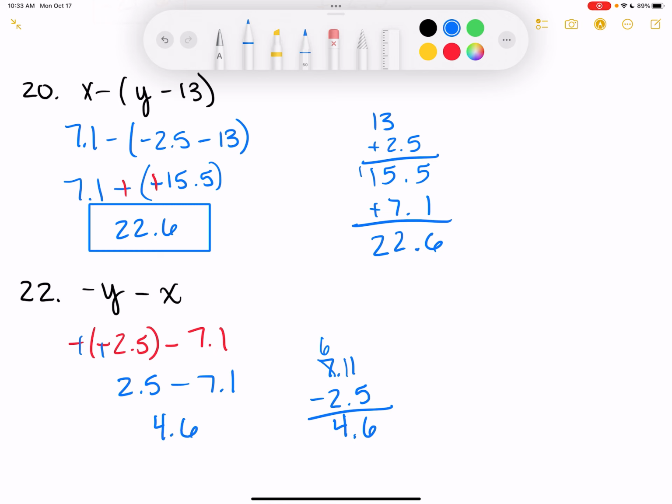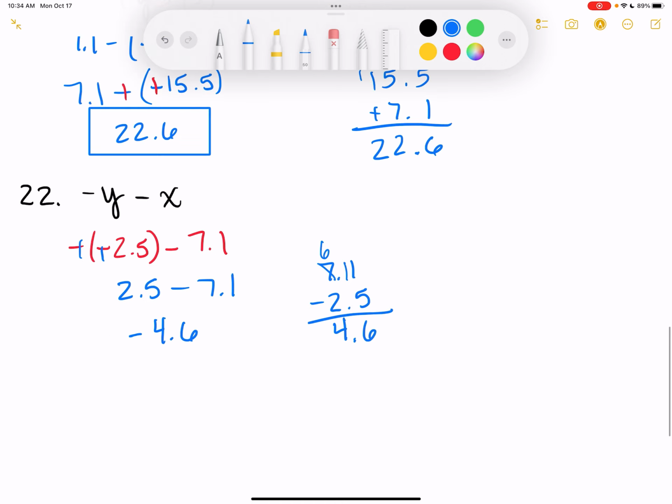Positive or negative? Positive. Are you sure? Don't look at this. Which number is bigger over here? 7.1. So what sign goes with it? Negative. Yeah. Ignore this part when you go to decide what sign you're using, because you're going to write it differently and it's going to look like the other number is negative. So, let's see. One more of those ones with these numbers.